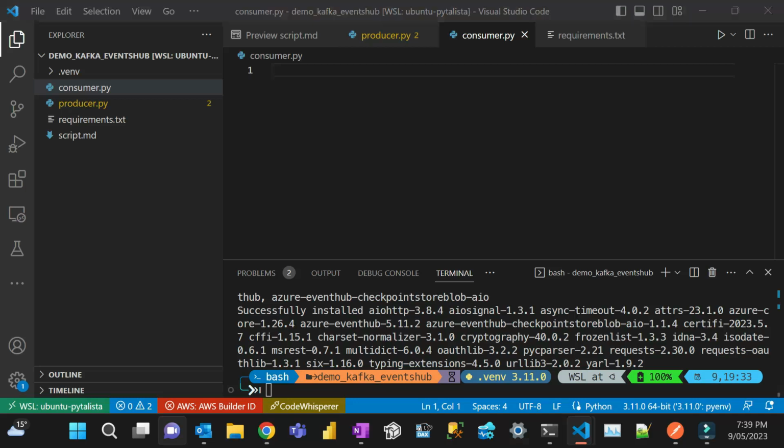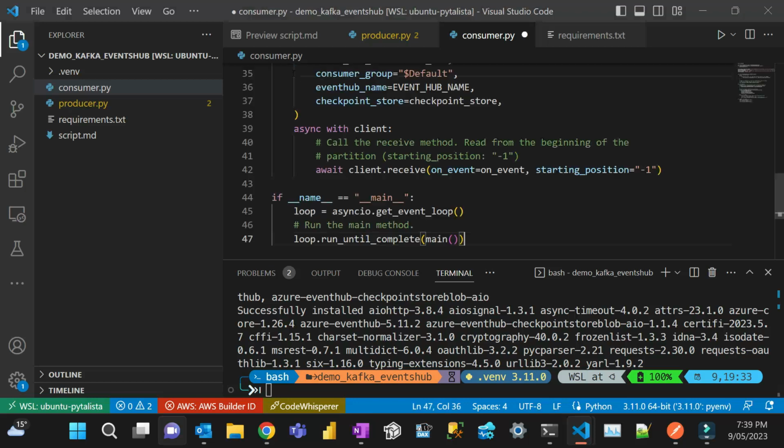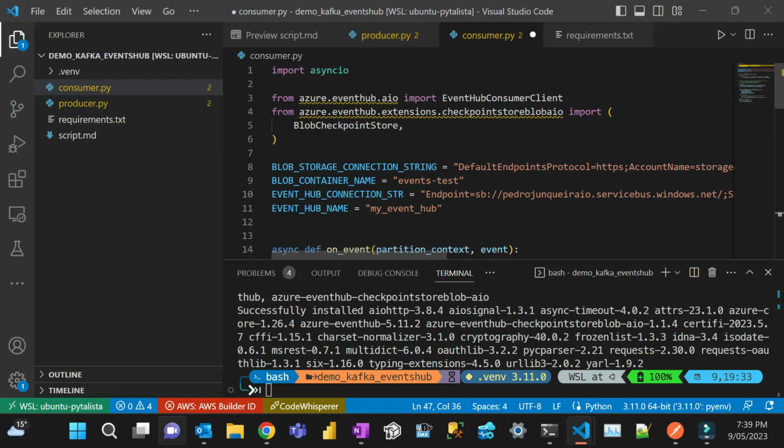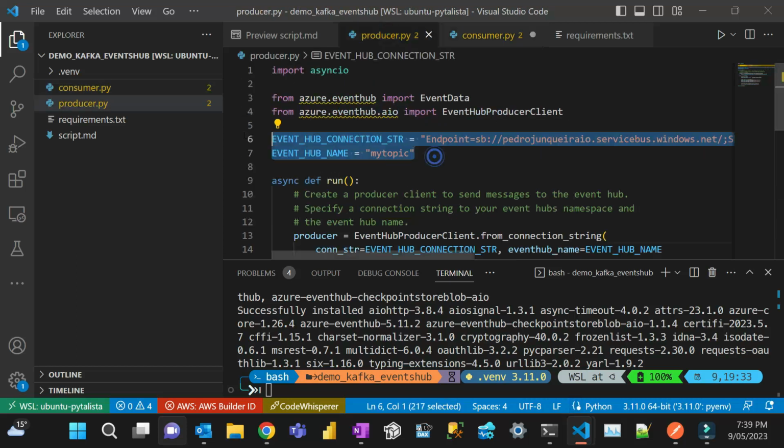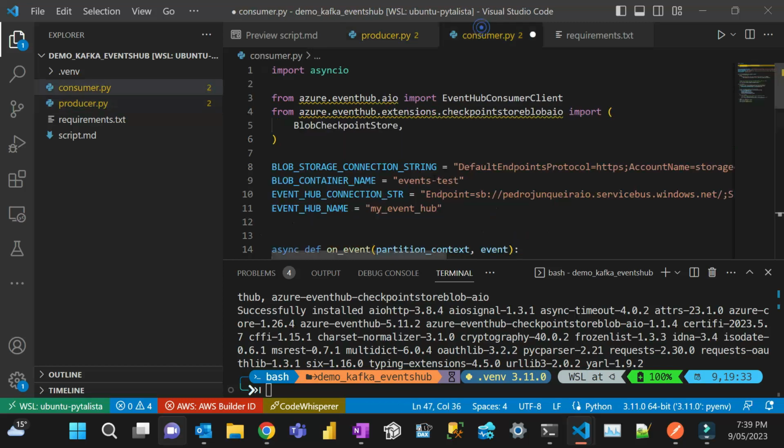Again, I'm just going to copy and paste from the previous dry run that I've done, and in addition to the endpoints of the Events Hub here, I also will need my storage account.